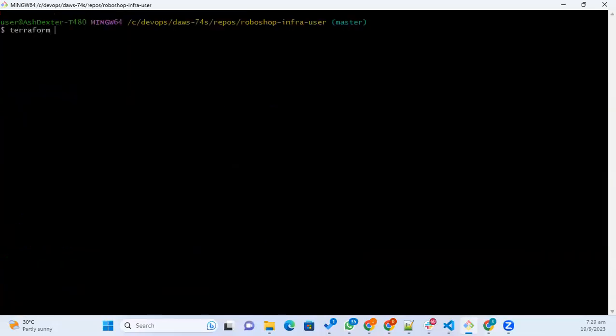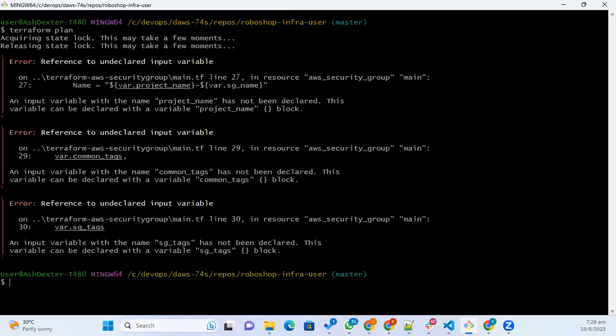Okay, Terraform plan. Again some error. An input variable with name project name has not been declared.